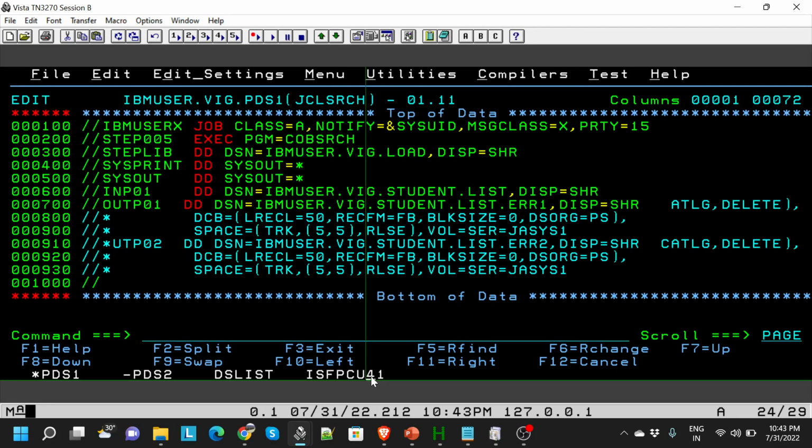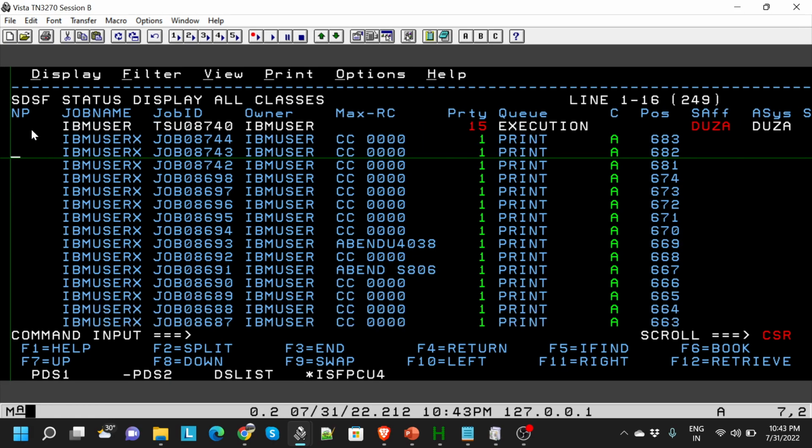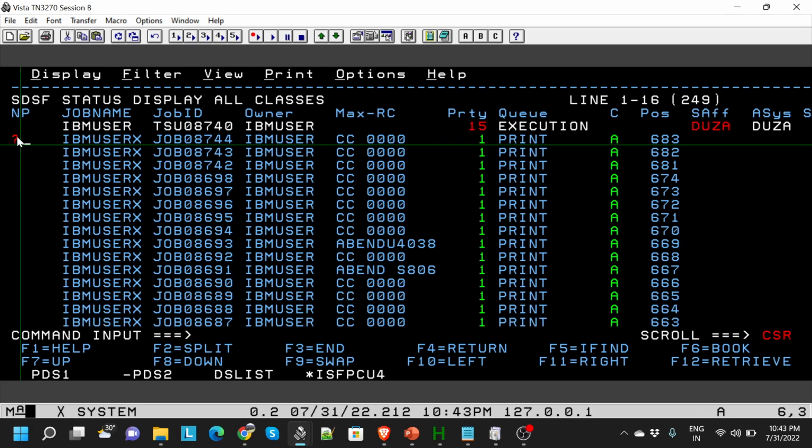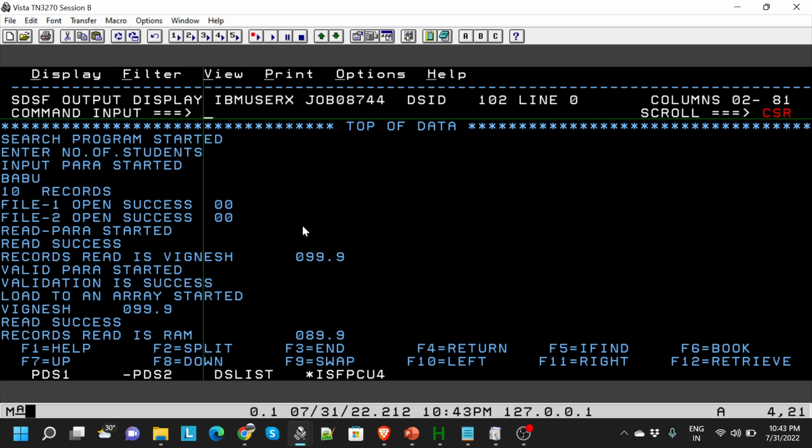Let's see what your output is. Your max is 0. Good. Go and check the output. This is very important. What are we going to check in this output? 10 records. Babu is the name that we are going to search.